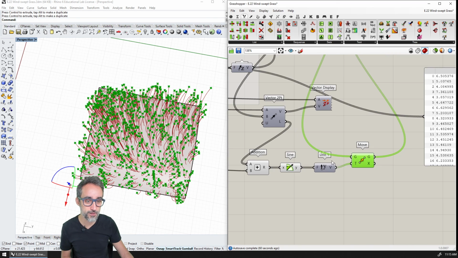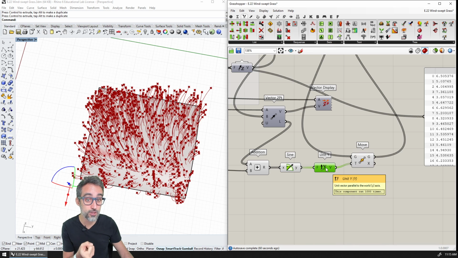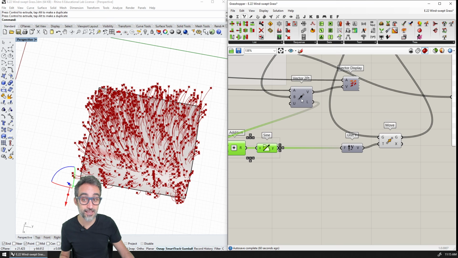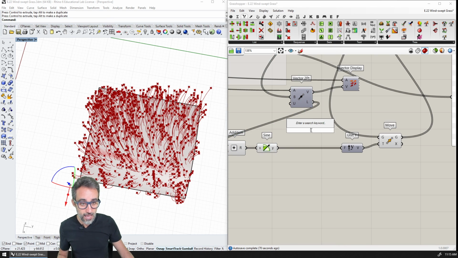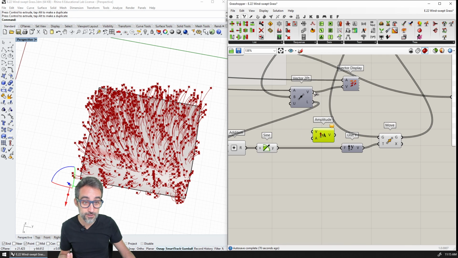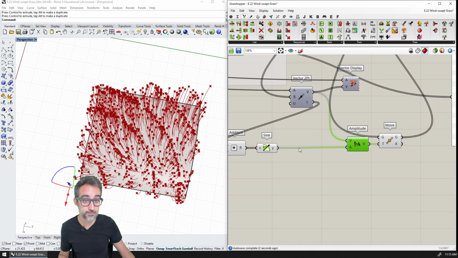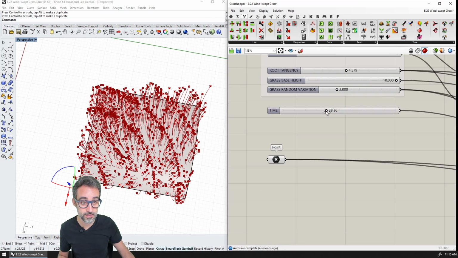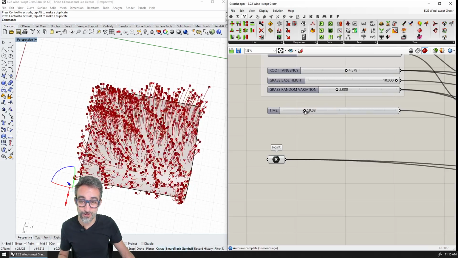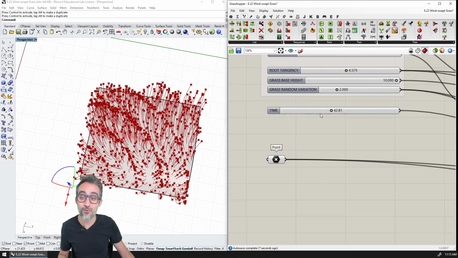That was because I had hard coded here a unit Y vector. So what I would like to do is take the direction of the wind, which is this vector here, and create new vectors that are the same, but have the amplitude of the sine, and use those for moving. And as I do that, you can see that the wind is now blowing in the direction of where it's coming from.